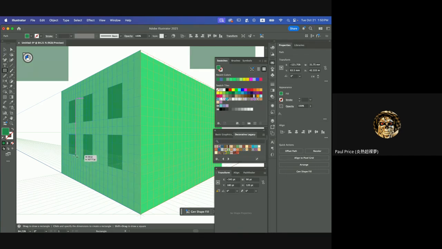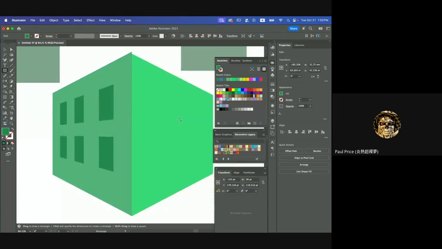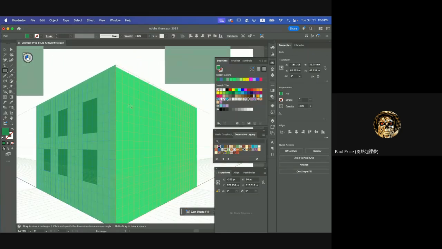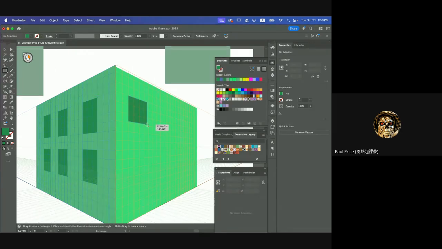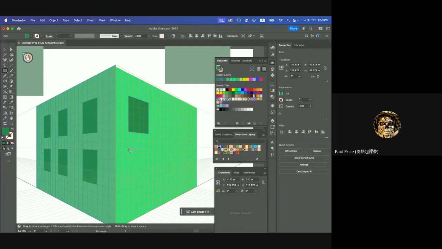I don't really use this often, but sometimes when you're into graphic design, you need to make buildings or fake 3D designs. This is one of the ways to do it. Just make a simple building using this tool.